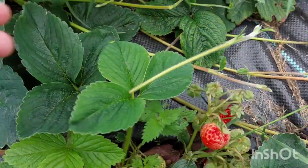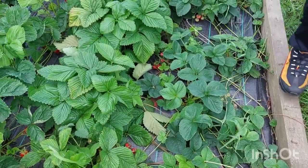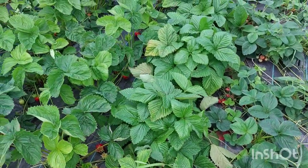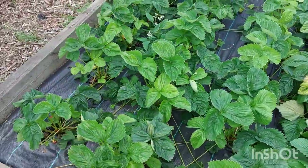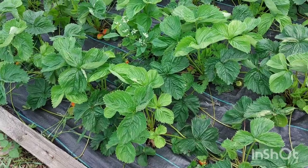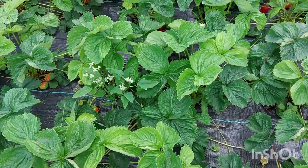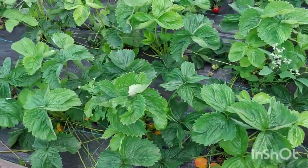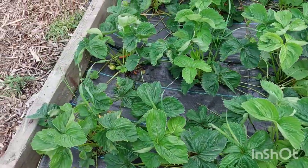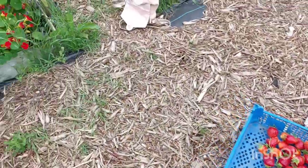If we could make some jam with the framberries, if we had enough — I don't think we'd have enough to do some jam. I'll leave Dylan to pick them. There's a big one on that second plant in there as well, Dylan. I'm going to keep the framberries separate because they do look quite similar to a strawberry, so I want to put them on a different part of the box.